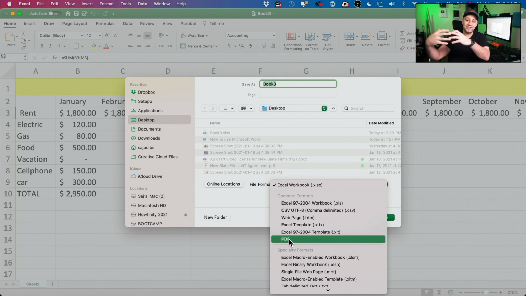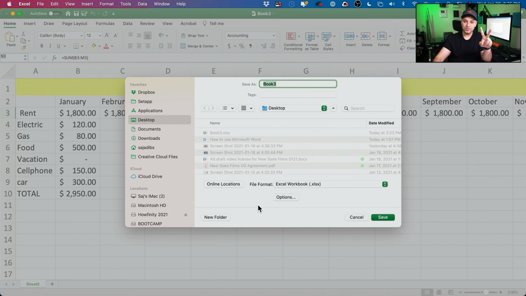A lot of times you want to send someone a PDF, not an Excel document. Maybe they don't have Excel on their computer. This is really useful. Again, Excel is recommended for the first time you Save As because then you could always edit it. PDF is not editable this way, so I recommend you File, Save As an Excel document, come back and do a File, Save As a PDF. So you have 2 different files on your computer.